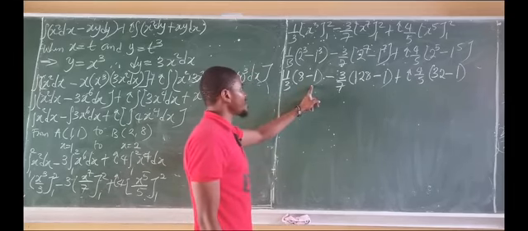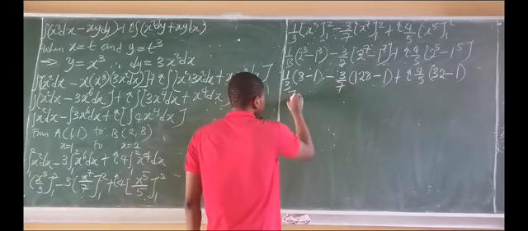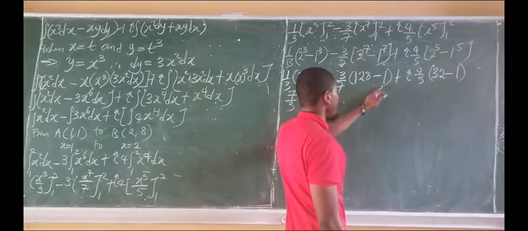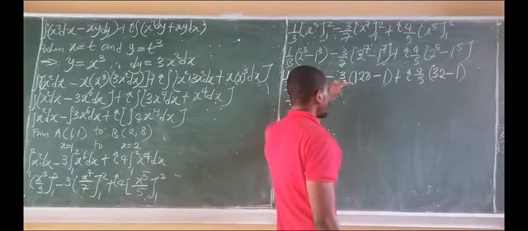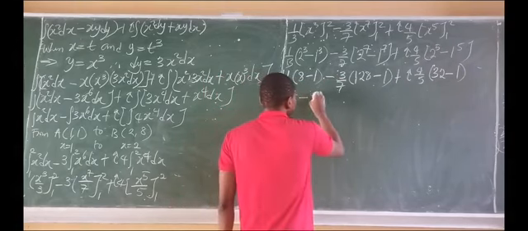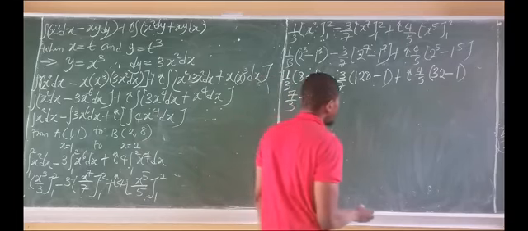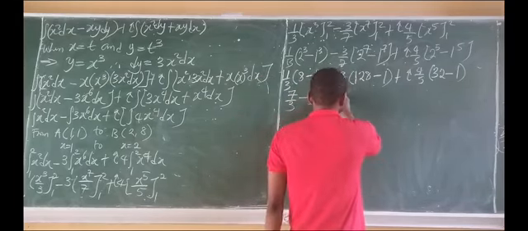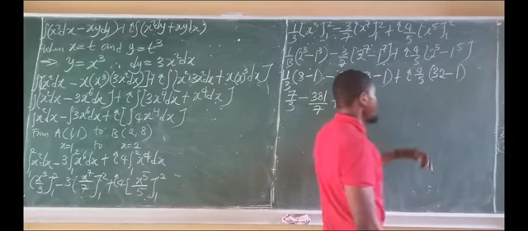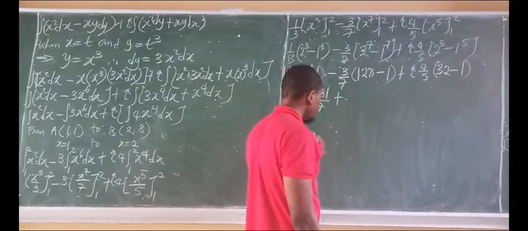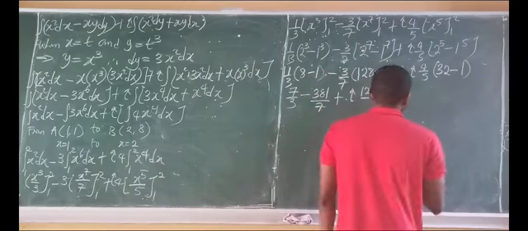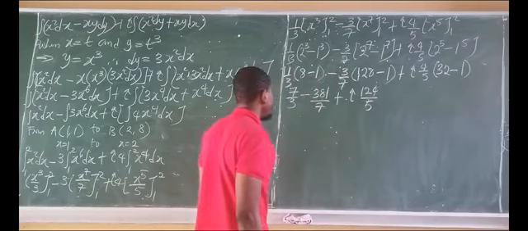8 minus 1 is 7. 7 times 1 over 3 remains 7 all over 3, minus, here I have 128 minus 1, that gives me 127. 127 times 3 gives me 381 all over 7, plus, similarly, 32 minus 1 is 31. 31 times 4 gives me 124 divided by 5. Okay, so I can evaluate here now.